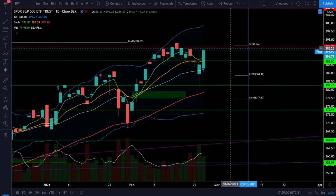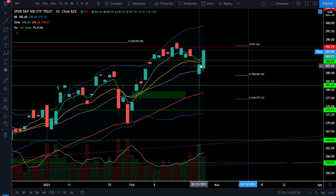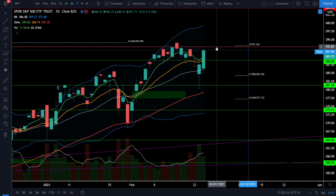Alright, so on the S&P 500, we had a very bullish day going up 1.1%. And we did find strong support intraday over that open, which is right on top of that 20 simple moving average. So like I always say, we follow the price action and we follow the trend, and we were still bullish on this market as of last night because the price action and the trend were still bullish. We see a follow through with that bullish momentum with today's price action, and now we're just a few bucks away from retesting that all-time high around 393 and 394.